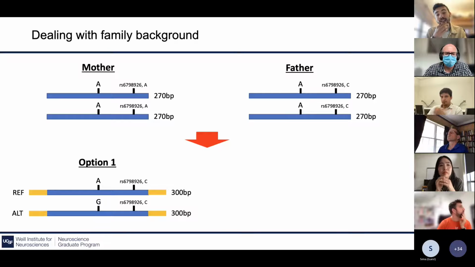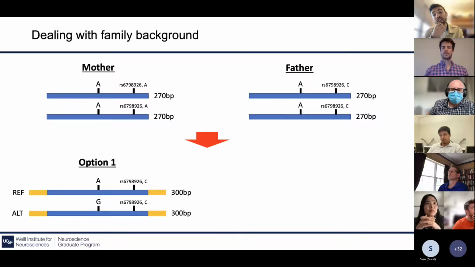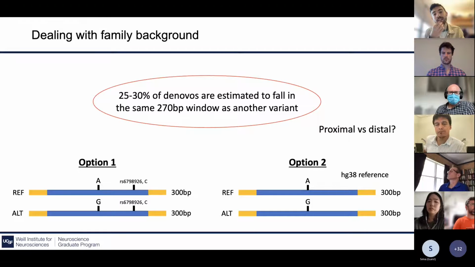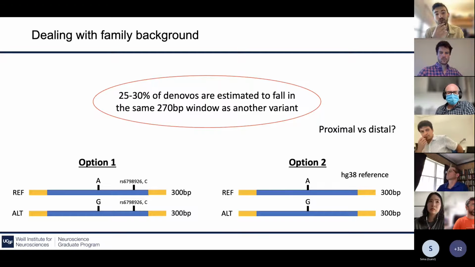That leaves us with a pretty challenging question of whether we should impute all of these variants on the HG38 reference, or whether we should include these family background variants. A quick estimate is that about 25 to 30% of de novos are expected to fall within the same 270 base pair window as another variant in the same family.